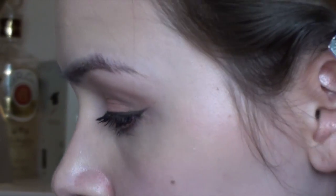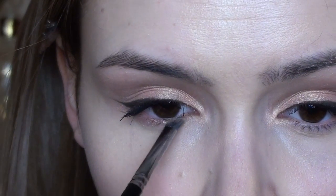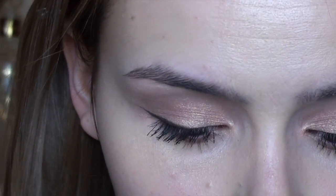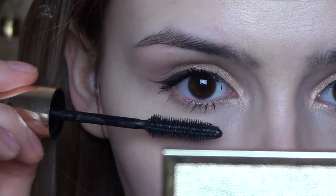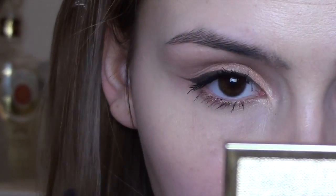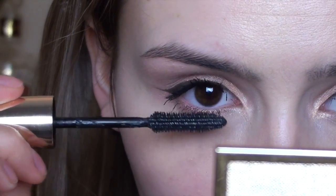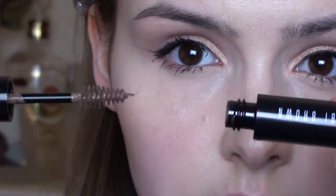This step I wasn't actually going to do, but I felt like the look needed it. I'm going back in with that Pink Bronze pigment on a random angled brush and putting a bit along my entire bottom lash line. Then back in with some of that same L'Oreal Million Lashes Excess mascara on the lower lashes — it is looking a little clumpy, but maybe I'll come to love it.